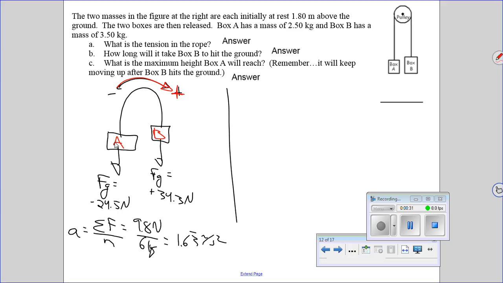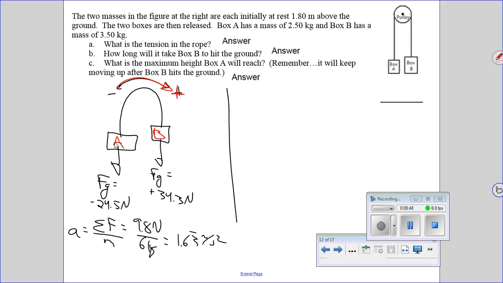You guys know what I mean when I say arbitrarily? There's nothing magic in the fact that I made this positive. We just decided, let's make that way positive because that's the way everything's going to move, right? So are we good up to there?